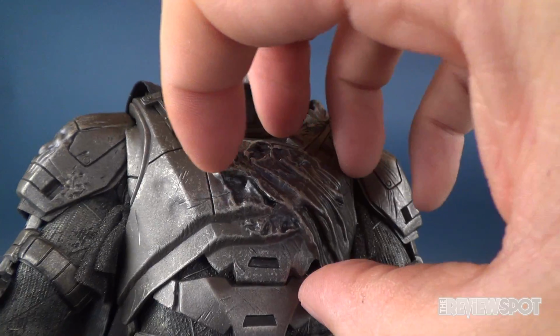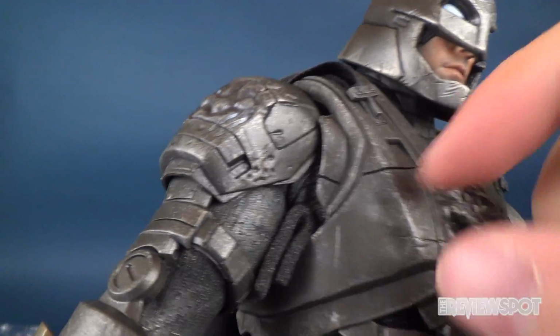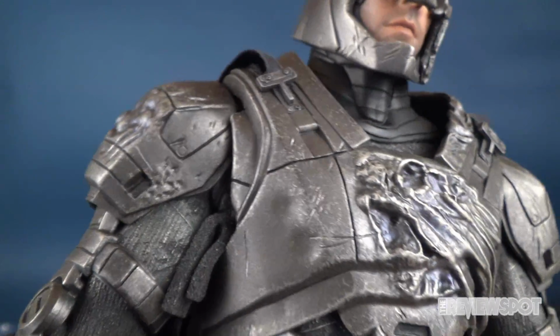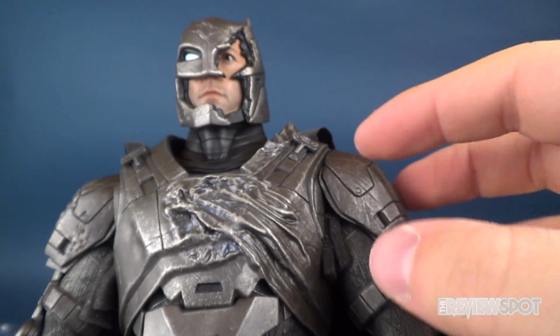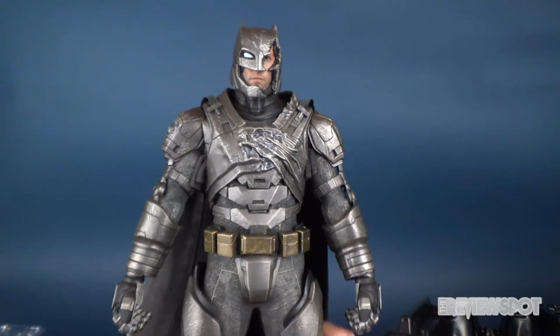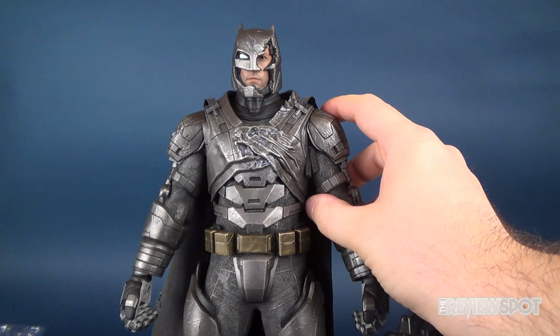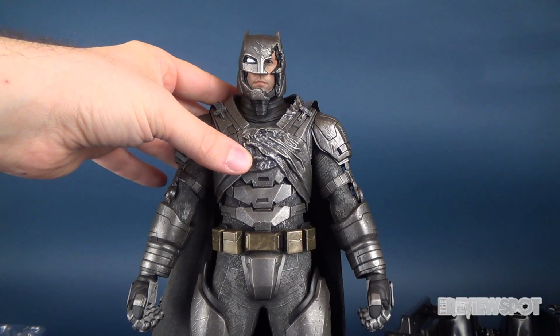Speaking of the rest of his damage, he's got some considerable wear to his armor, where it looks like Superman has just kind of grabbed him and yanked him around. Even here, where it looks like the fists have just grabbed a portion of the armor and chucked Batman. By the way, I've also got these little foam pieces. We can take those out. I don't need to display the figure with that.